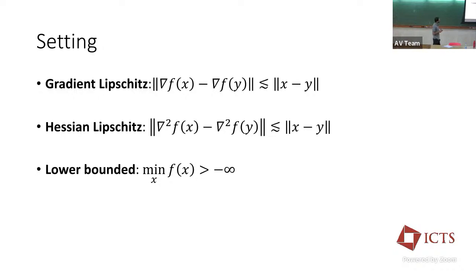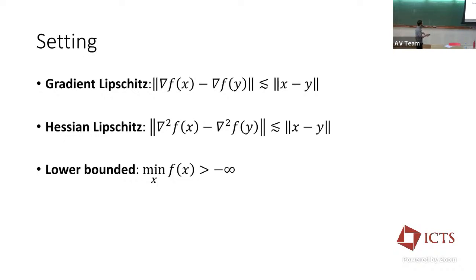This is not really an assumption, in the sense that even without it we'll be able to say that either we'll find a second order stationary point or we'll keep on decreasing the function value. If the function value goes to minus infinity, we'll just keep moving and probably not find any second order stationary point, because the function just keeps on decreasing. So this assumption is just to ensure that second order stationary points even exist. For a linear function, for example, there is no second order stationary point. You can just go to minus infinity.